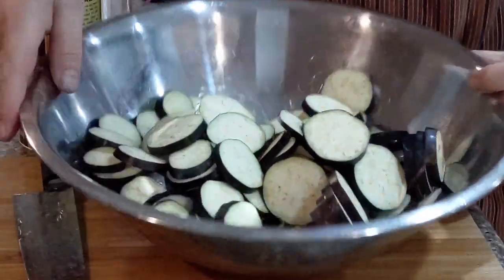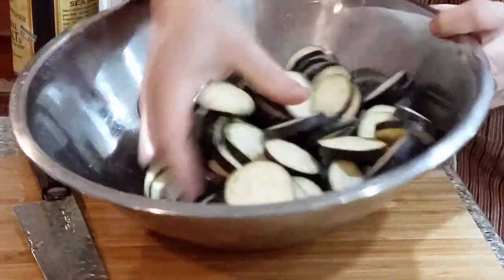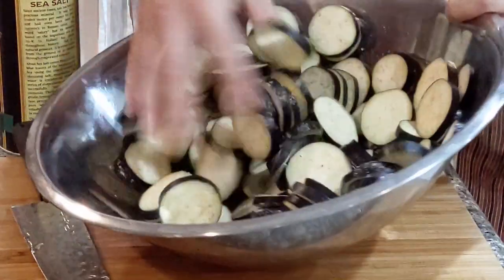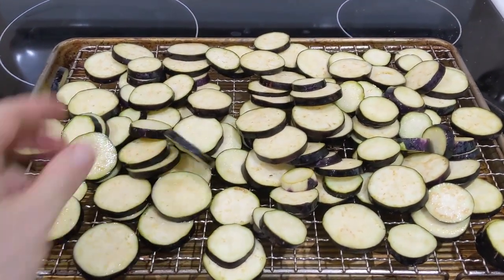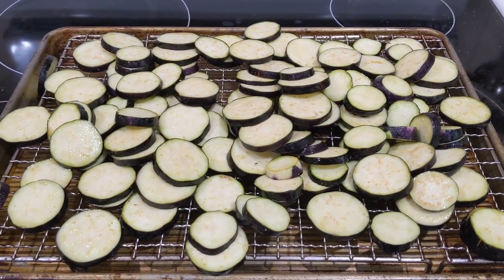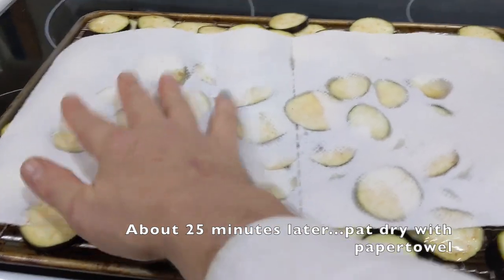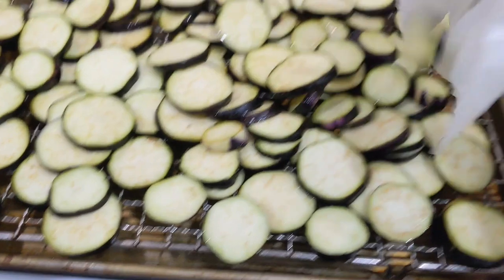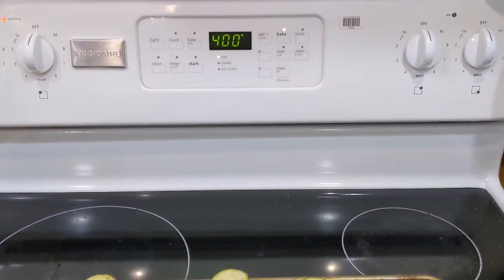What I'm going to do now is to salt the eggplant, just in a big wide bowl. I'm going to mix them by hand. The reason you salt is to draw out the bitter juices from the eggplant. I laid out the eggplant on a baking tray so that they can start to sweat the bitter juices out. You want to leave that there for about a half an hour. You're going to pat them dry, like so. Then throw them in the oven at 400 degrees for about 15 minutes.